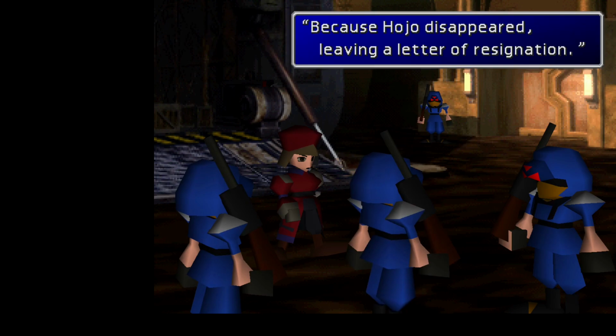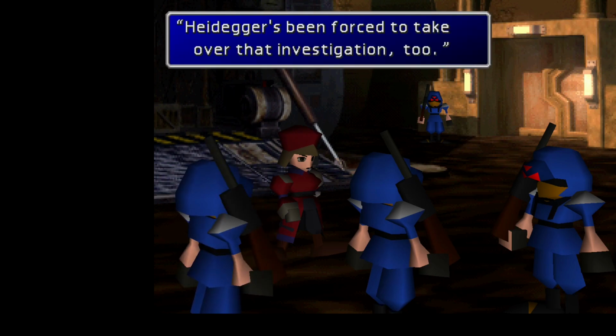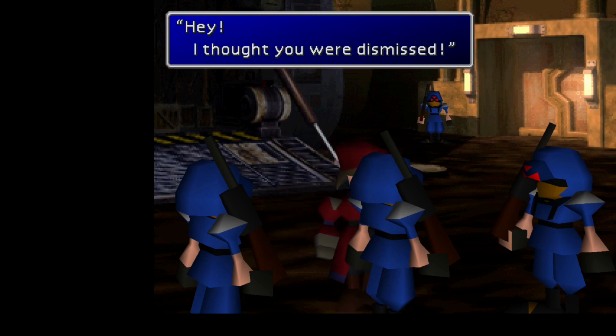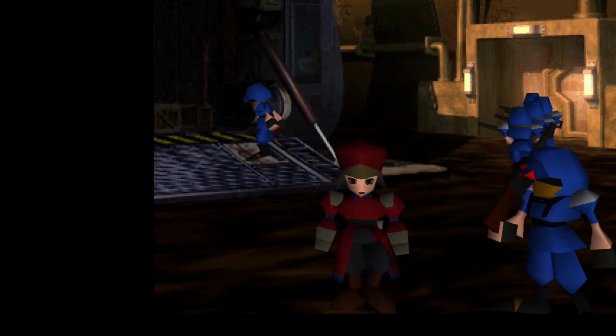Ooh, Hojo disappeared, leaving a letter of resignation. Yeah, so Heidegger has to look for him. Heidegger's got his work cut out for him right now. I thought you were dismissed. Nope. Getting out of here. Bye.